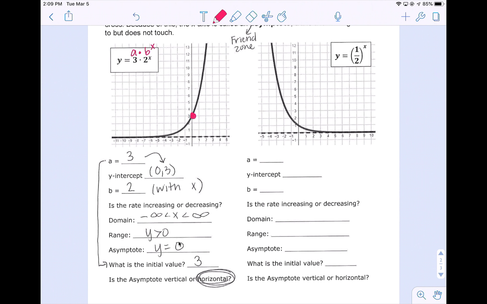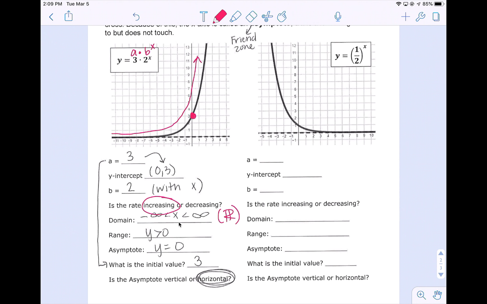Is this increasing or decreasing? Well, remember we read graphs from left to right, so if you were riding up this on a bike, you would be going up at the end. Domain has been listed for you. Domain for all exponentials is always all reals. Remember, we can write it like the double R, or you might also see negative infinity less than x less than infinity. This will show up quite a few times on your test over 1.5, so make sure you're familiar with this.